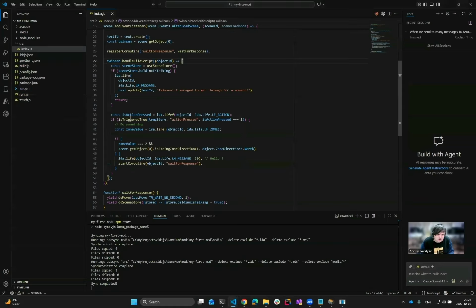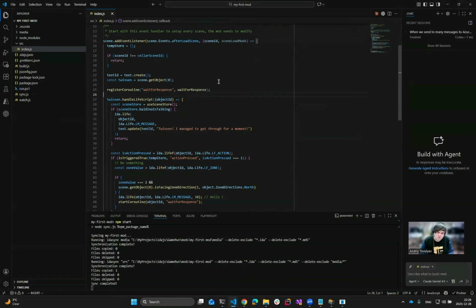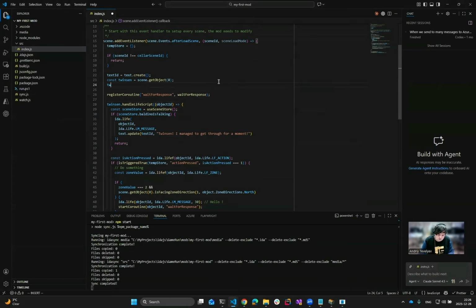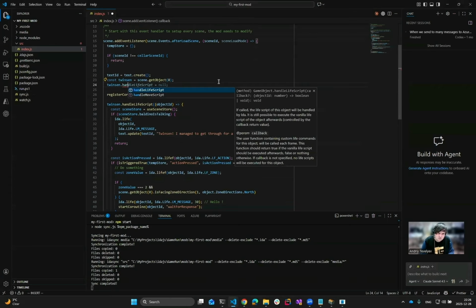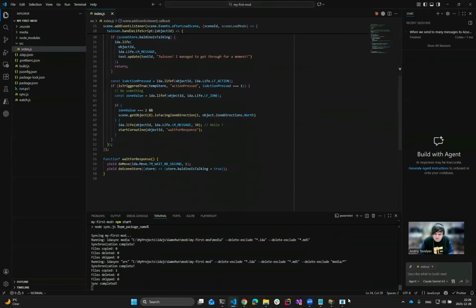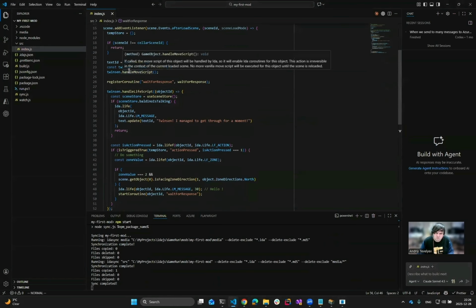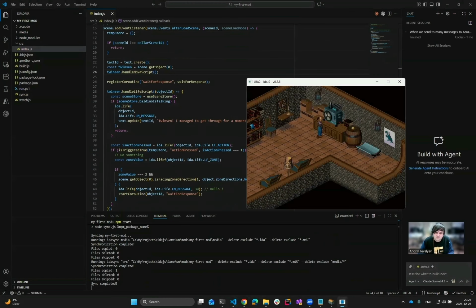If you go to line 48, we start coroutine, but this object, that is Twinsen in this case, doesn't handle move script from IdaJS. So we need to do it here in the scene setup. We have to call once Twinsen dot handle move script. Now this object will run coroutines from IdaJS and will not run any move scripts from original LBA2, if any. So this is important to know, that this switches object to the mode where we can run IdaJS coroutines on this object. So we call Twinsen handle move script, and then let's try again.